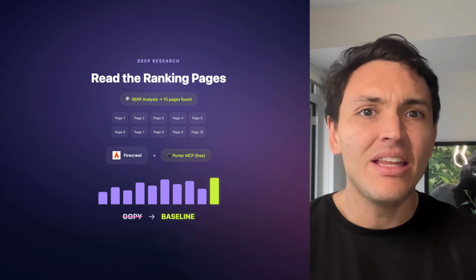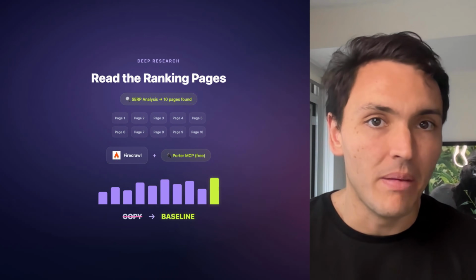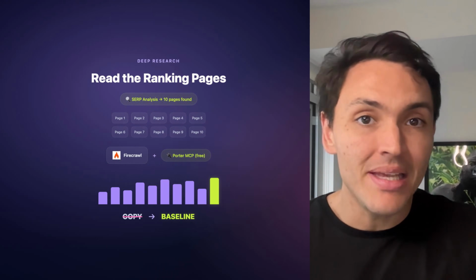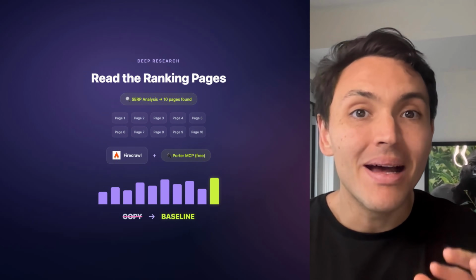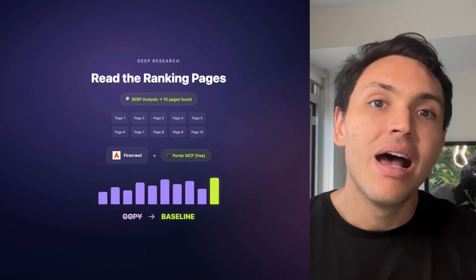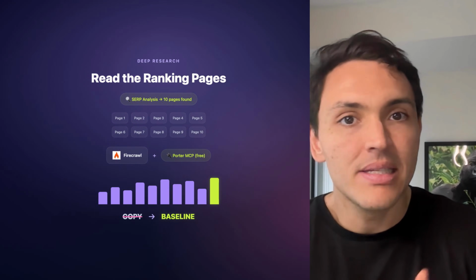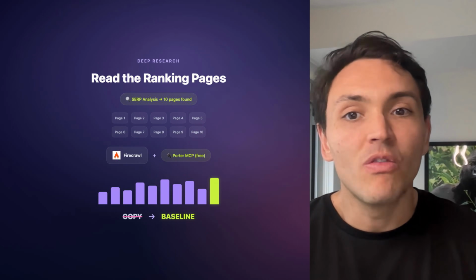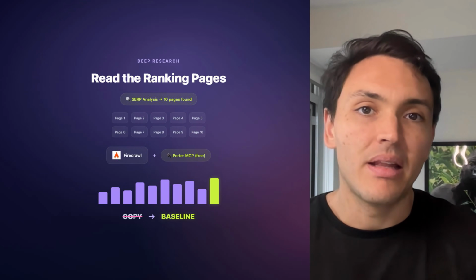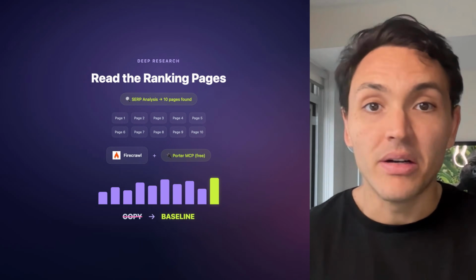And as I said, I don't use this context to copy them. I use this context as the baseline. My content must be at least as good as the current content that is ranking. Now it is up to me, up to my skills and creativity, to do something that is objectively better than what is already on the internet.